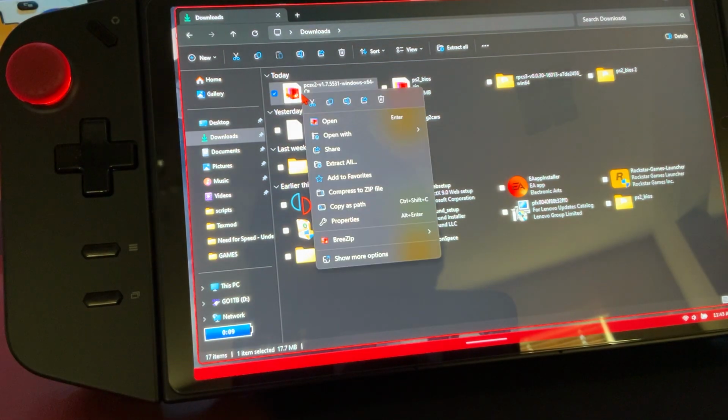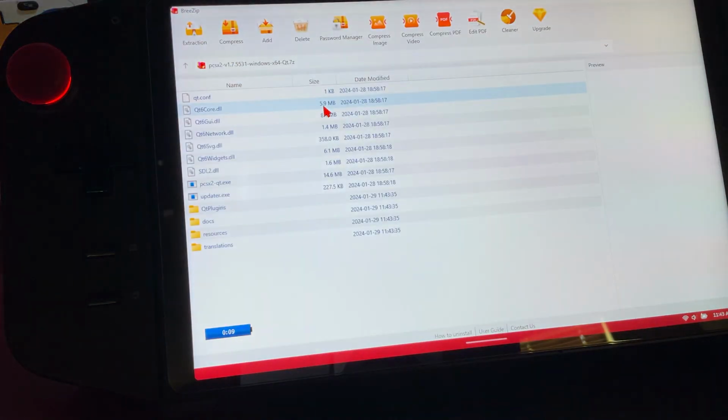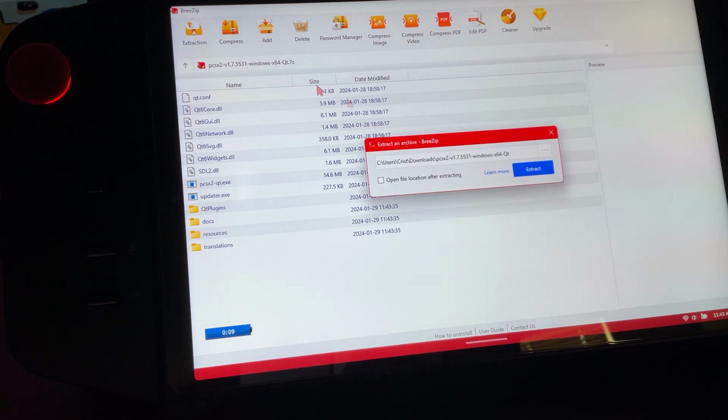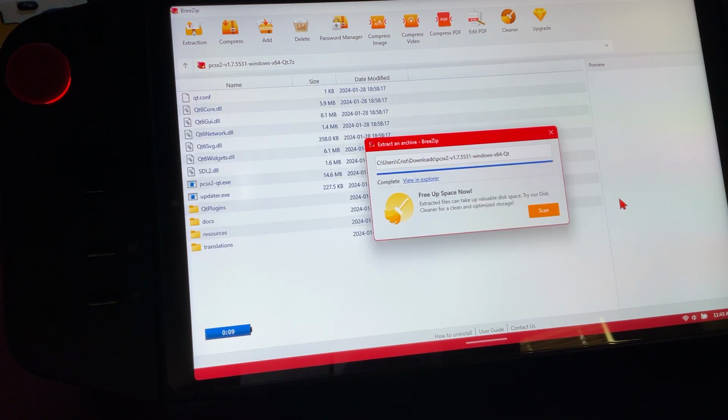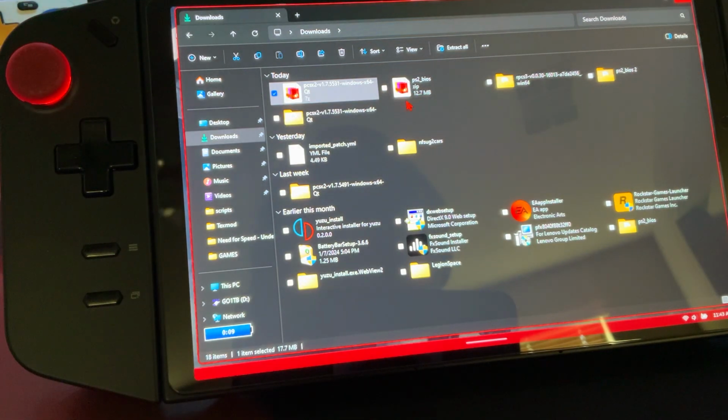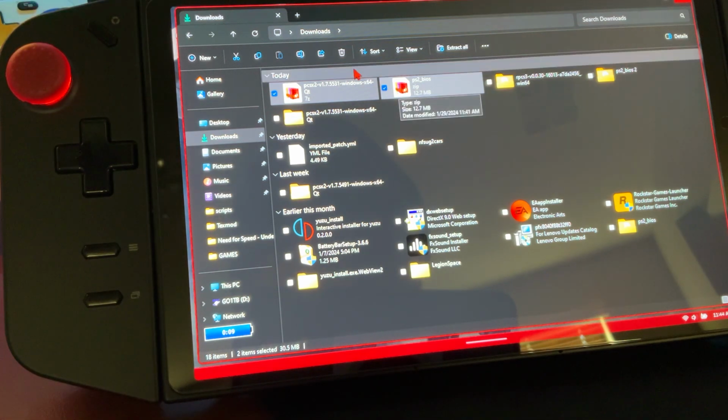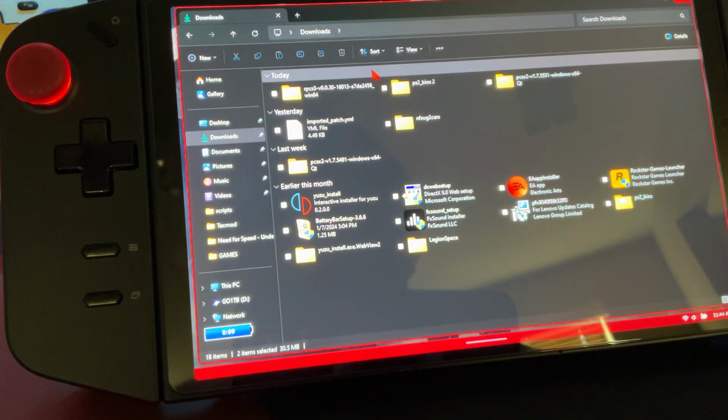Our PC is ready. We're gonna open it up, and we're gonna also extract this. Close everything out. You could go ahead and delete your old zip files. It should be labeled like this if you have BreezeZip. If not, you could just look at the folder. It has a zipper. If it does have a zipper, go ahead, delete it. I'm gonna delete these.